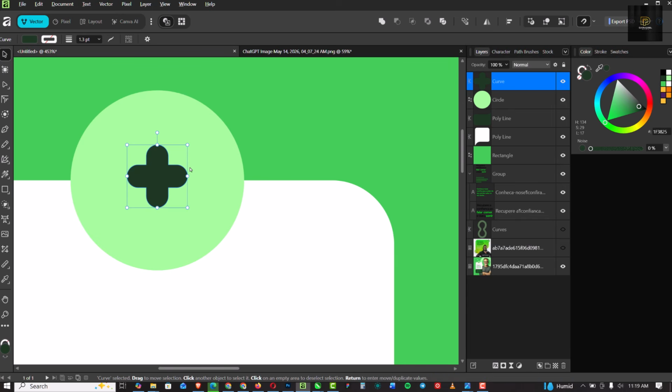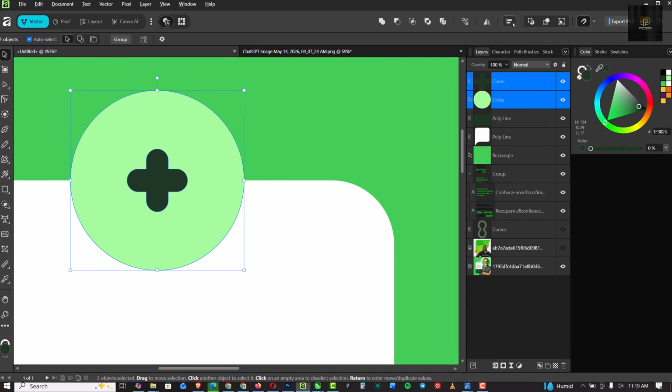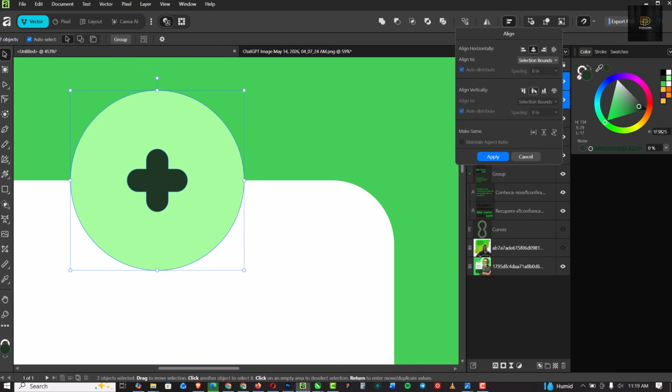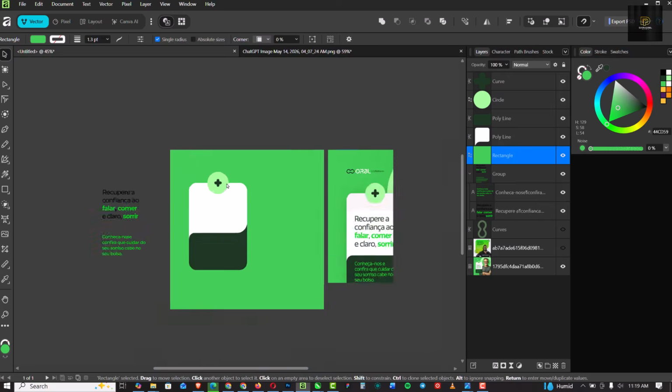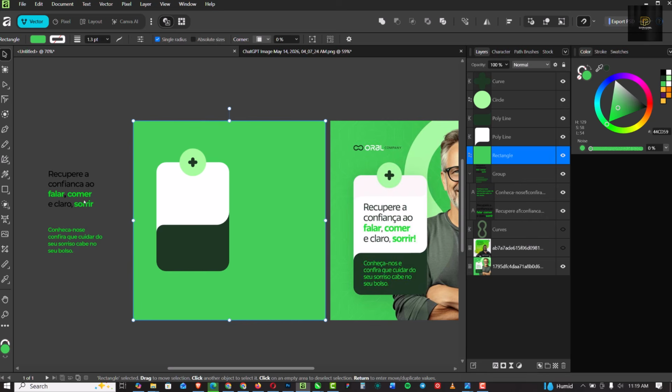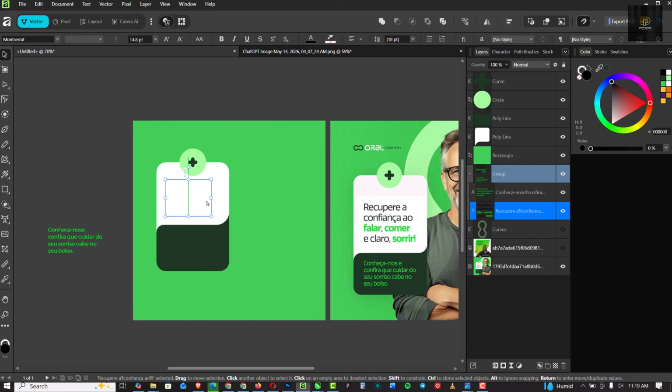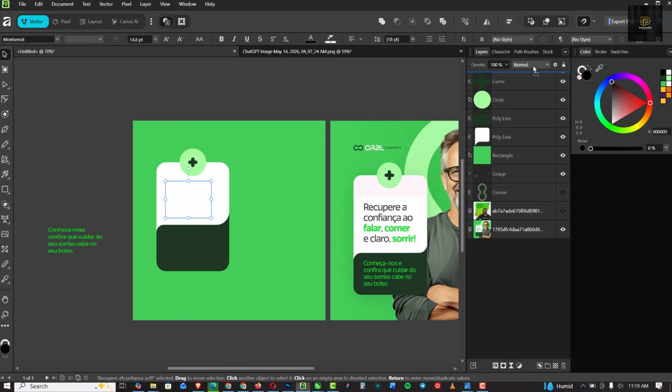So I'm just going to make this big, and I'm just going to leave things here like this. Oh, Control Z. I'm just going to move this here, and you can click on this and click on this to align this perfectly to the circle, right? And the only things that are left here is to put my text, which I had taken time to type out.